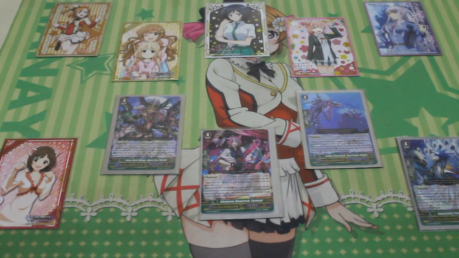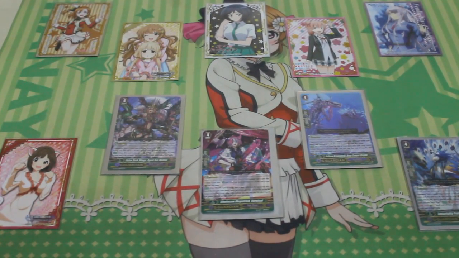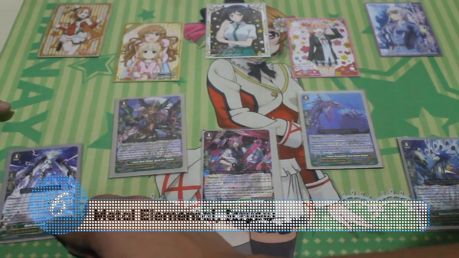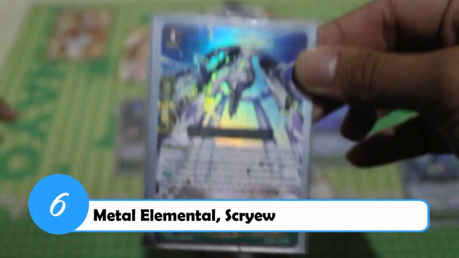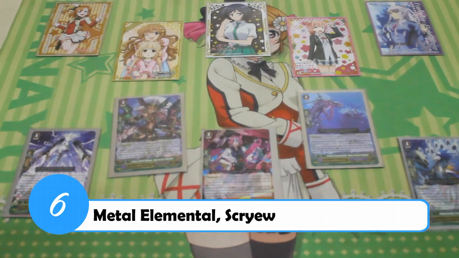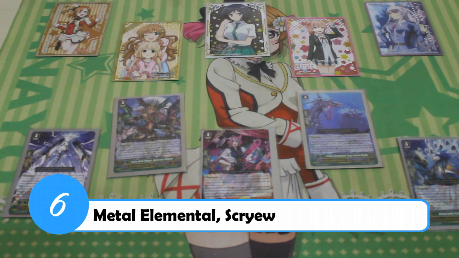So for the number 6 place on our top 10 G Guardians from FC 2016, we have our very first Miko Sleeves from the clan of all clans, Nations. Scryew, whatever you pronounce it, the metal element. Very generic stride right here, with the discard 1 plus 10 helpful in all situations, especially those guard restriction strides, giving you an easy 25k guard by discarding useless cards in your hand. 25k guard is very important.